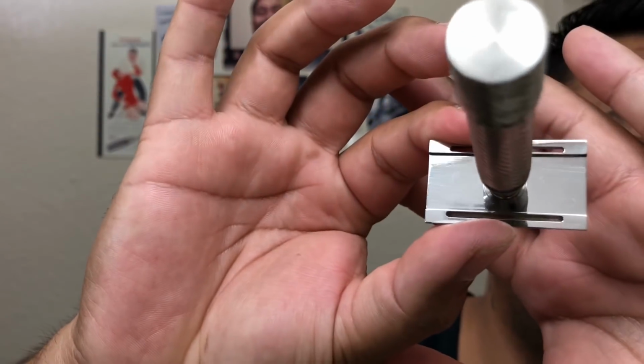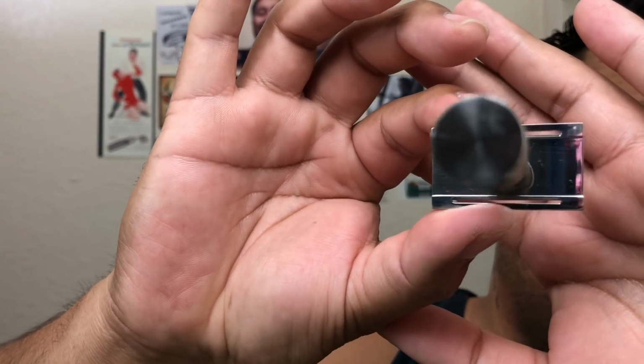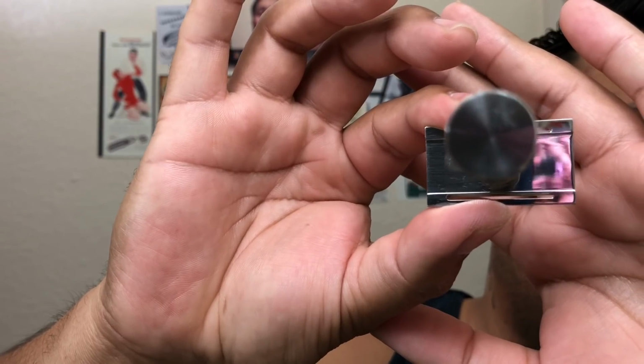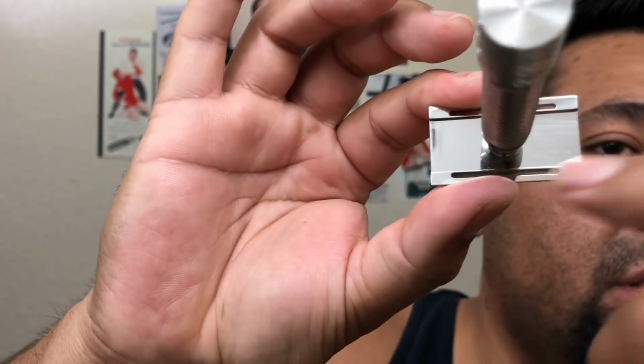But this is the earlier model, one of the first models that came out. Look at the mirror finish on that. You guys can see the camera in the background. See that? Earlier model that didn't have the logo imprinted here. So this is the very, very early model. Probably before they raised the price to 400 bucks. I don't know if that's what the price was back then, but Jerry let me know.